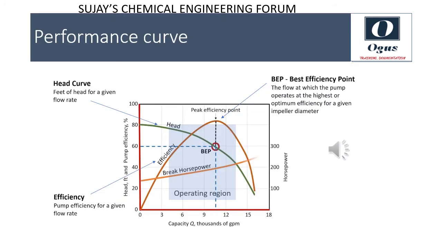This is an example of the performance curve of a centrifugal pump at a certain impeller diameter. It is imperative that the pump is always operated at higher than the minimum continuous flow. When a pump is operating at the best efficiency point, flow through the impeller is very stable and uniform. However, as the flow produced by the pump decreases and the operation of the pump moves to the left of BEP, some of the liquid begins to move in a circular pattern. It enters the impeller inlet but then comes back out of the inlet and then is drawn back in again.